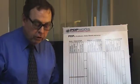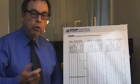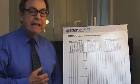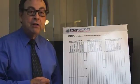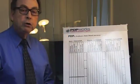The first one we're going to look at is called the lone wolf. And the lone wolf is described in the book as somebody that wants to do things on their own, can be difficult to work with in the organization, but usually people keep them around because they sell a lot of stuff. So what does the lone wolf profile look like?